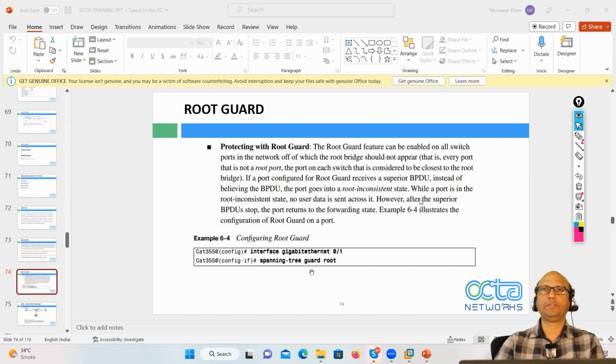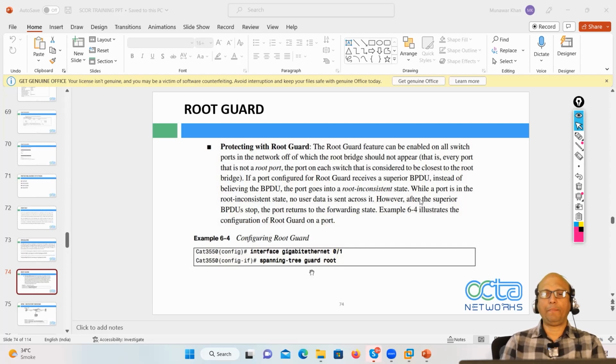In that time it elects the root bridge and the rest as non-root bridges. Traffic always flows from the root bridge. Only the root bridge sends traffic towards non-root bridges on the root port. The root bridge doesn't carry any root port. It is the non-root bridges that carry the root port.